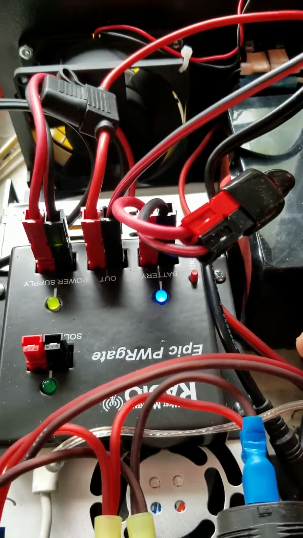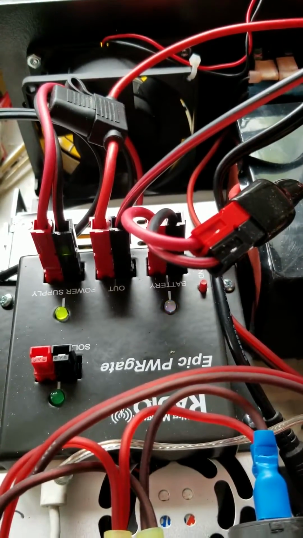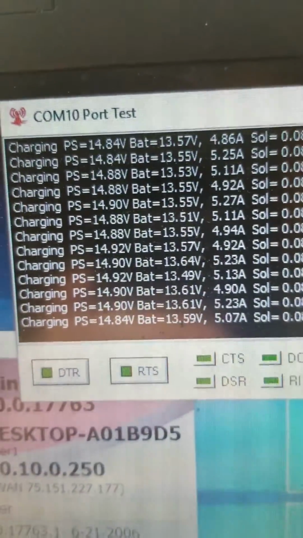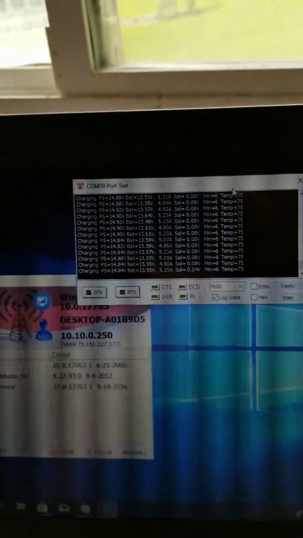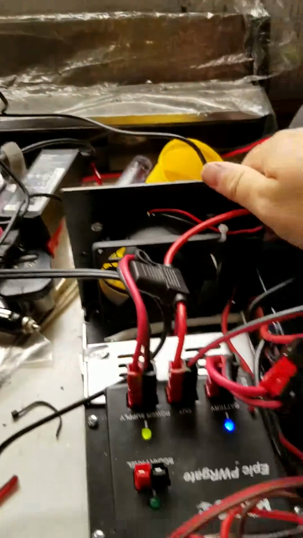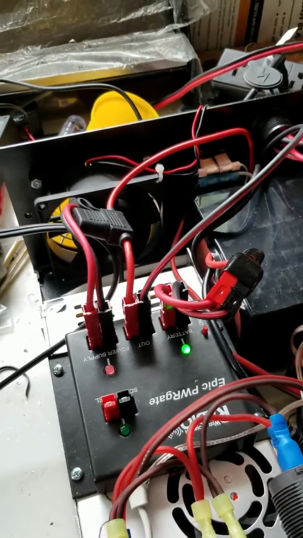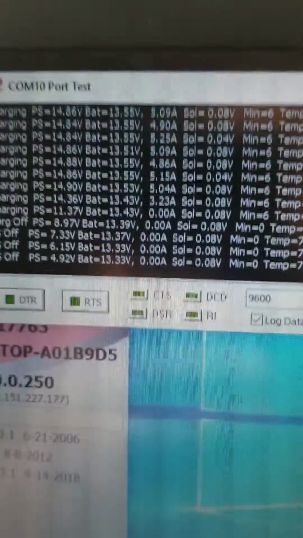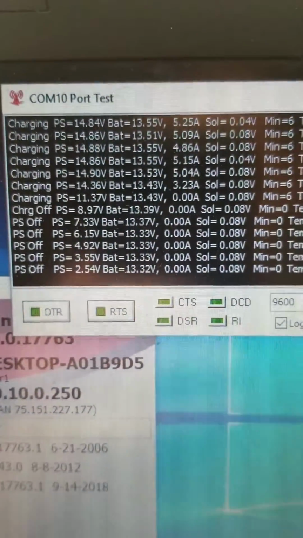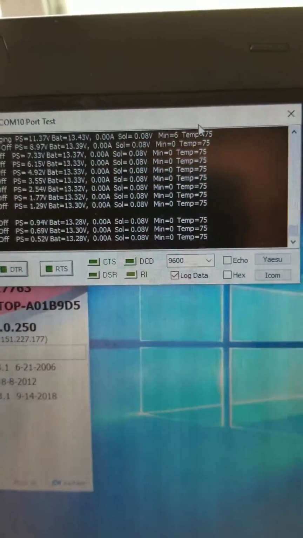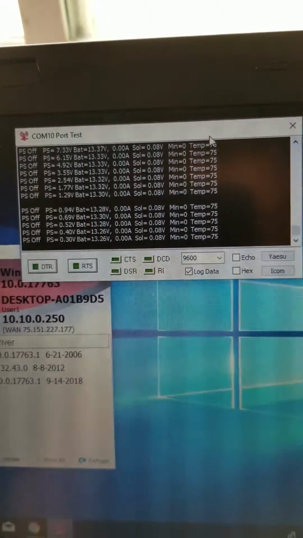And the blue light, when it does an occasional flicker like that, that means it's into like a trickle charge. And the battery has 13.5, 13.6. Now I'm gonna turn off the power supply. Power supply, it whooped down from 14 to 11 to 1 to nothing. Battery is holding 13.2.